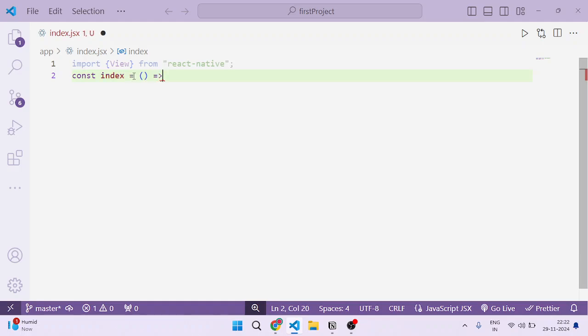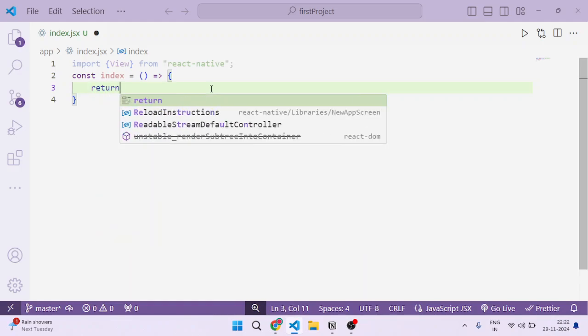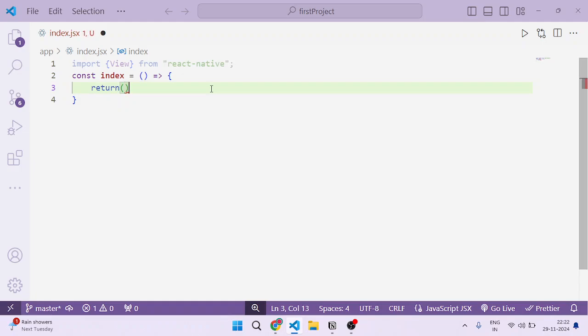First, you give an equal to symbol. Then you give open and closed parenthesis. You give an equal to again and a closed angular bracket. After that, you open a set of curly braces, and inside the curly braces, you click enter so that a new line opens up. Now you need to type all the code inside the curly braces. You'll be typing return and a set of parentheses along with a semicolon.